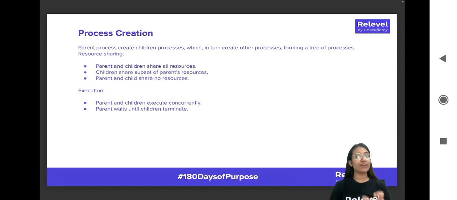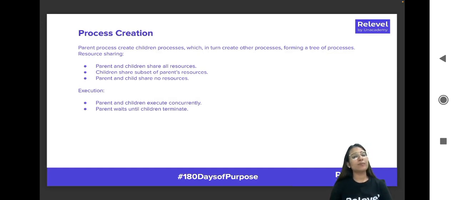Remember, each process is given a unique identifier, known as a process ID. And you remember, we discussed in the process control block part that for every process, we store its process ID as well as its parent process ID. Hence, using this, we can create a lot of child processes and a tree-like structure is formed. Now the next thing that comes in is, whenever you create a child process from a parent process, what happens to the concept of resource sharing? Because now if you have a child process, for executing that child process also, you will require some resources. So how does that entire process work?